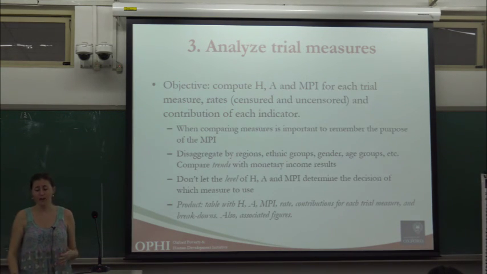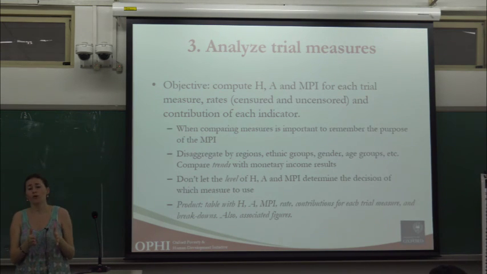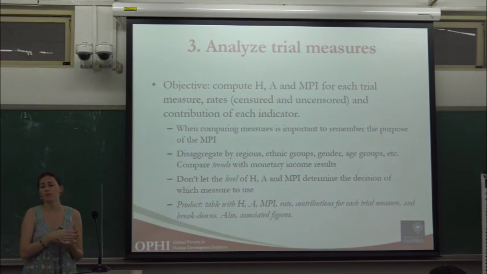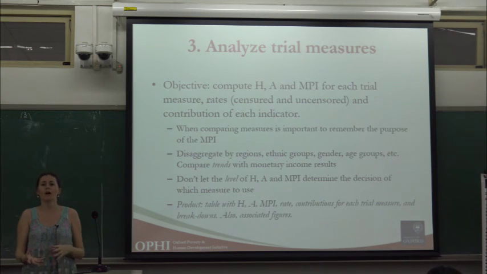Okay, and then finally, the last step when you have computed the MPI is to disaggregate by gender, by age group, by regions, prepare maps, prepare graphs, and all the complementary indices like the contributions, the uncensored headcounts, and the censored headcount ratios. And you're going to present all of that, and compare it with existing estimates that you already have from other sources and from knowledge.